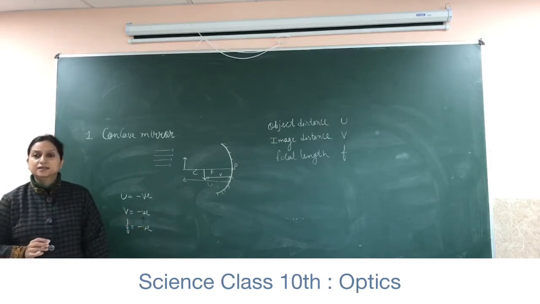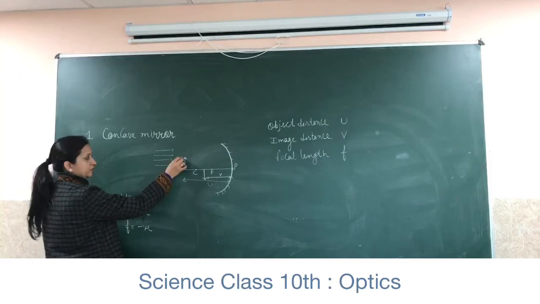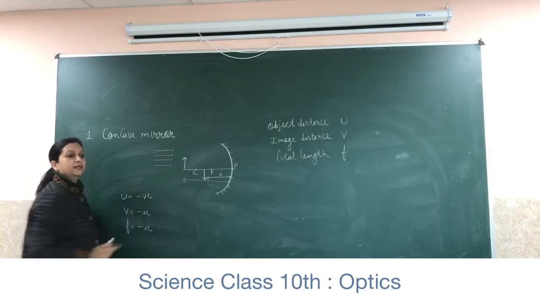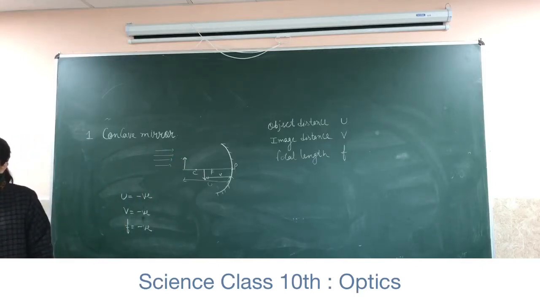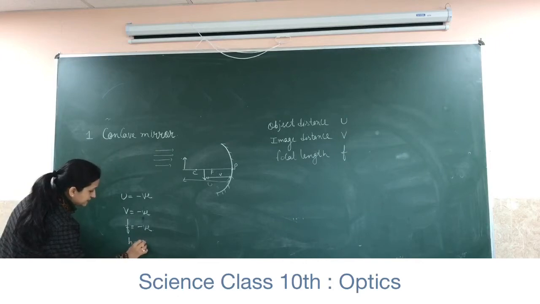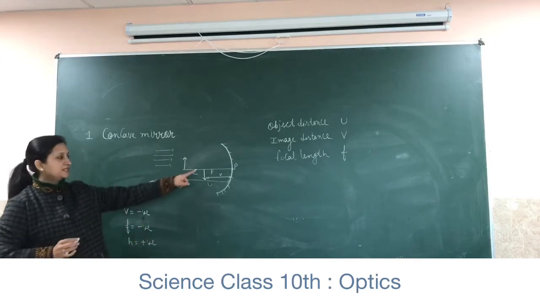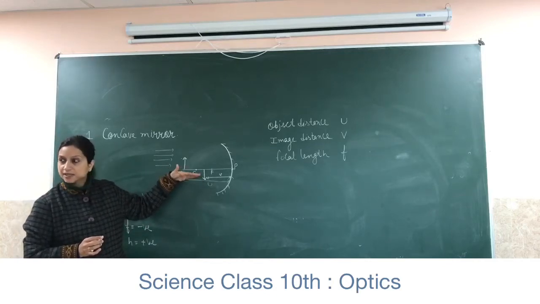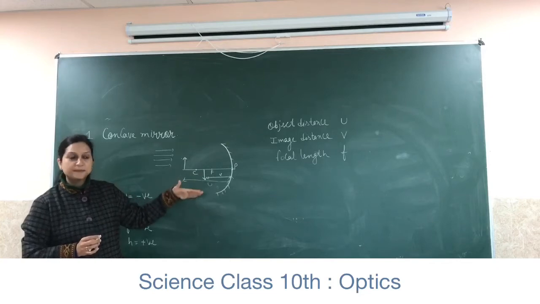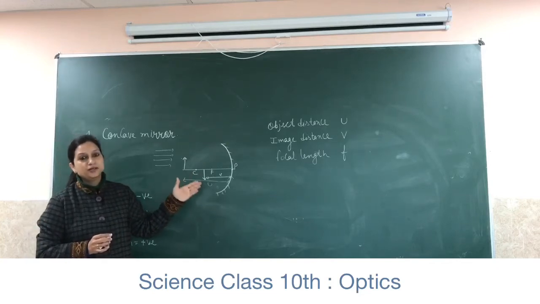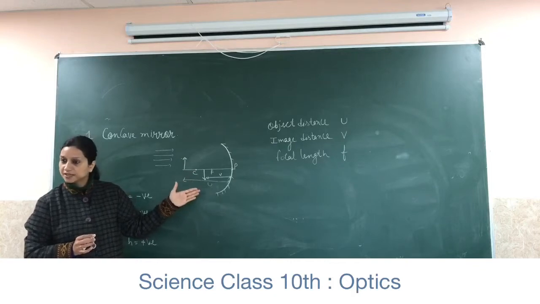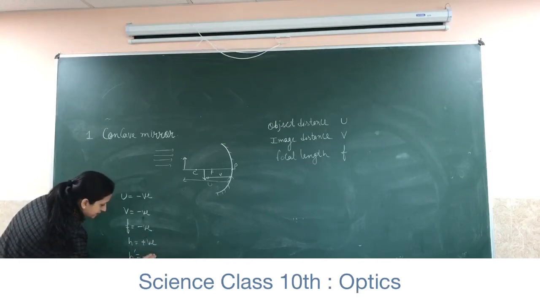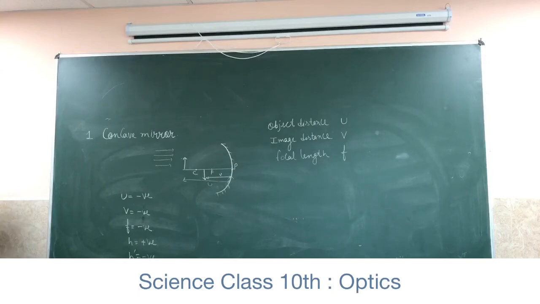Now there is one more thing, that is the height of the object. This is the height of the object, and it is perpendicular to the principal axis in the upward direction. So height will be positive. Height we denote by h and it is positive. Now this is the image. Your image is inverted in the downward direction. It is perpendicular to the principal axis but in the downward direction. So as per the convention, the distances which are perpendicular to the principal axis in the downward direction are taken as negative. So height of the image will be negative. Is that clear?